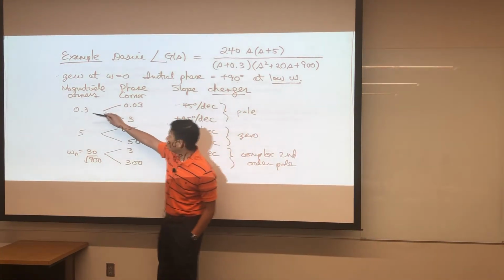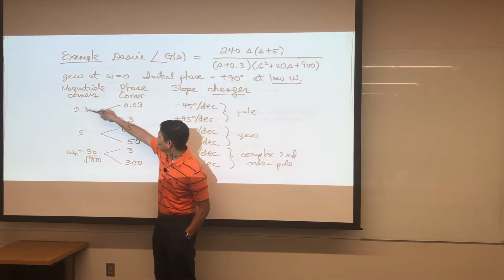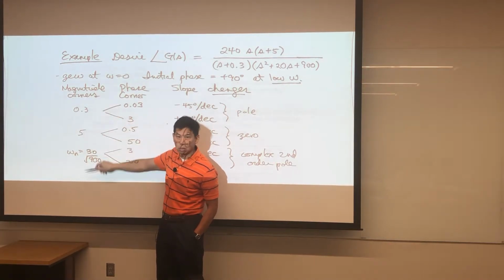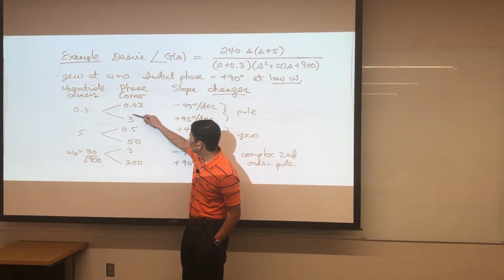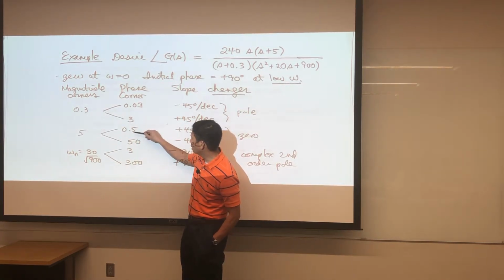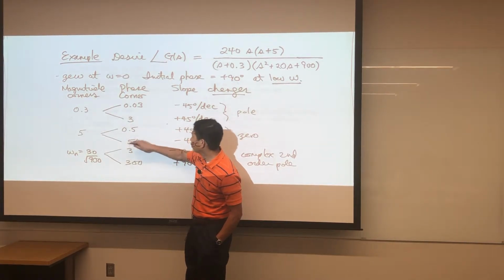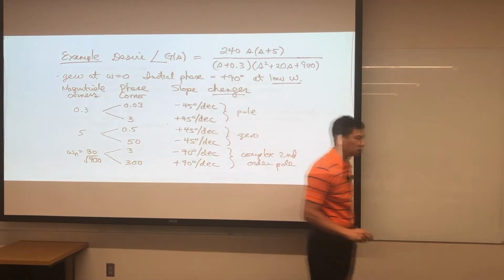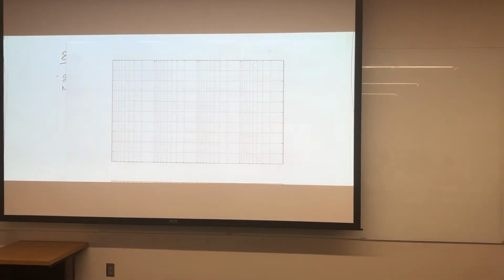Now, notice that I've ordered the corner frequencies from lowest to highest in the magnitude sense. Okay, 0.3, 5, 30. But notice that this corner here is in between these two. So it makes our life a little bit complicated. When we put our breadcrumbs, we need to make sure we keep track of what all the different corners are. So let's pull out our Bode plot paper, our semi-log chart.